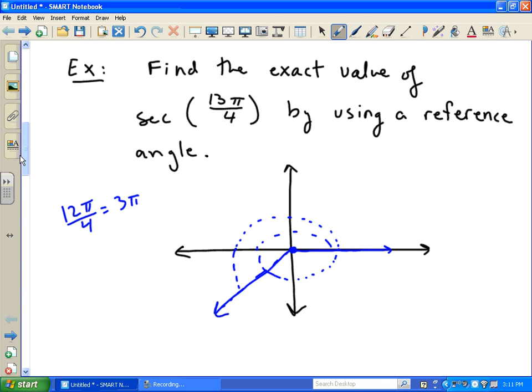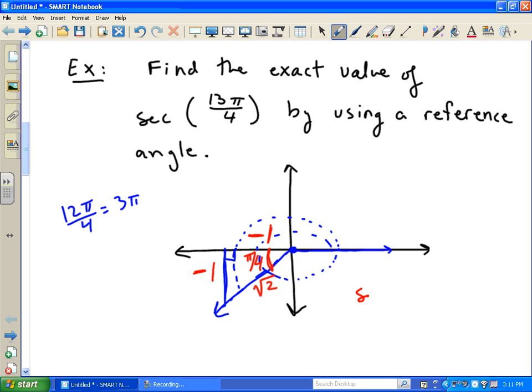Now on here, I need to draw a triangle. So draw your right angle up to the closest x-axis. We need to know the reference angle. Because we counted by pi over 4s, the reference angle is pi over 4. We need to label this triangle using the appropriate x's, y's, and r's. Because this is a 45-degree reference angle, we know that the hypotenuse is the square root of 2, and the other two sides are 1s. But because we're located in quadrant 3, we need to make sure we have the right signs on those 1s. The x value would be -1, and the y value in this case would be -1.